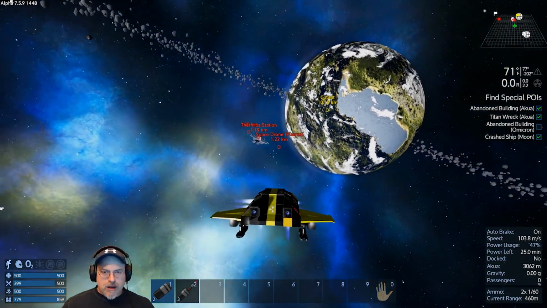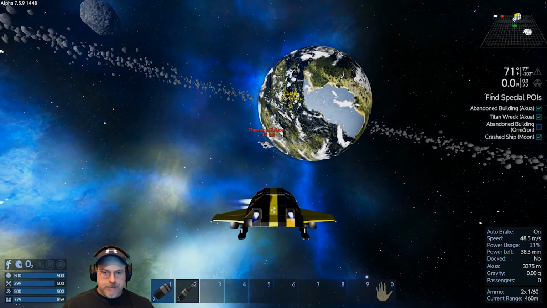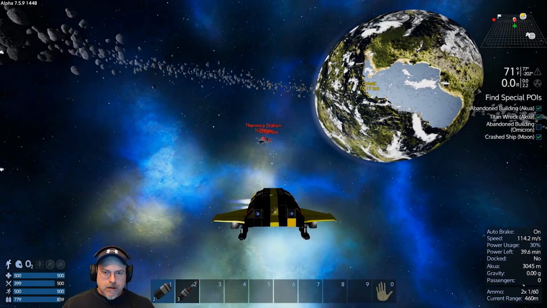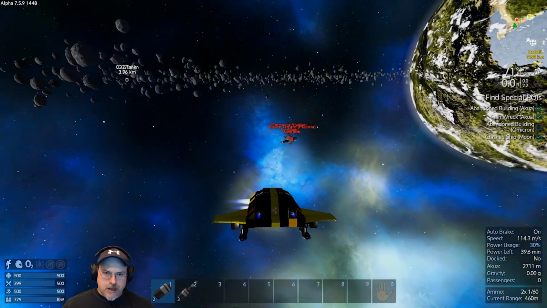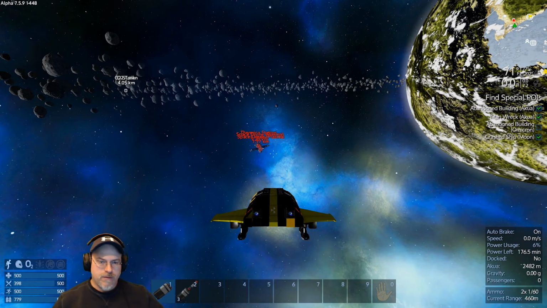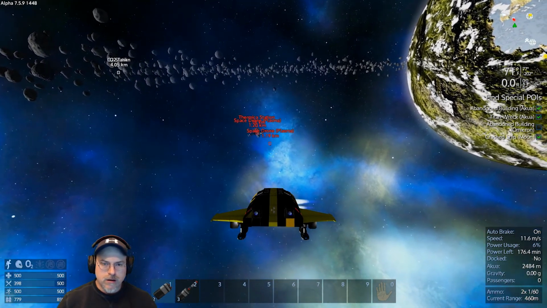That's called Thermicus Station. It's kind of like the drone base in orbit, like the one I just took down on the planet. Wouldn't mind having these drones come after me, but I don't want to get too close to that station. I think it has some turrets on it, if I recall. You guys going to come after me or what?